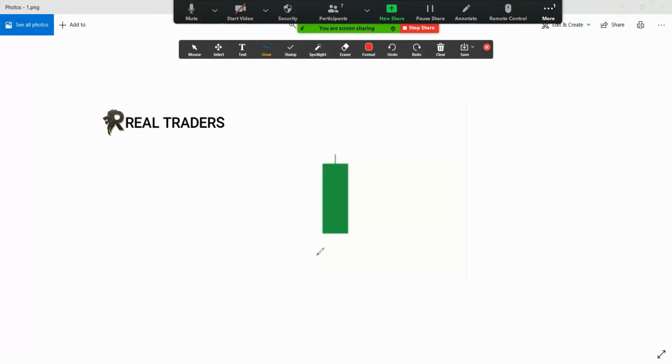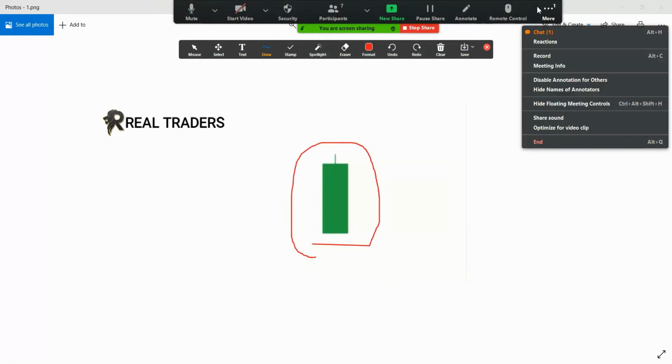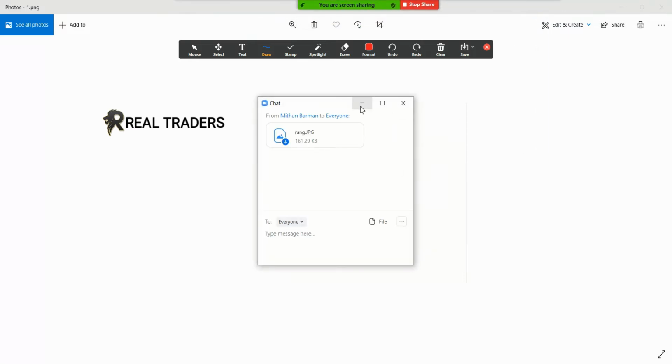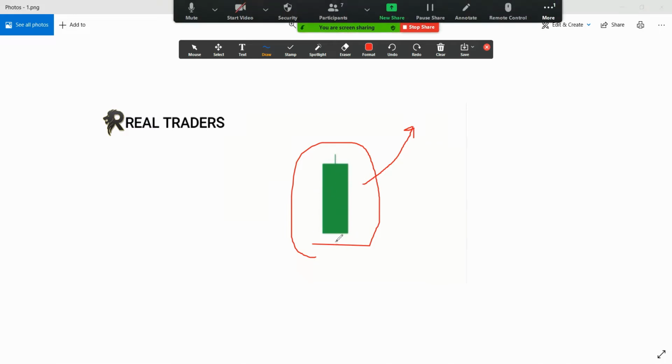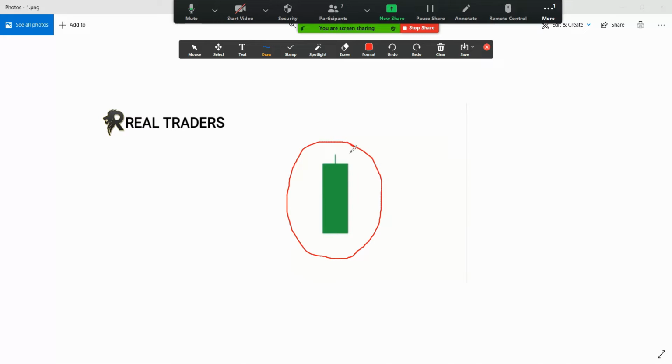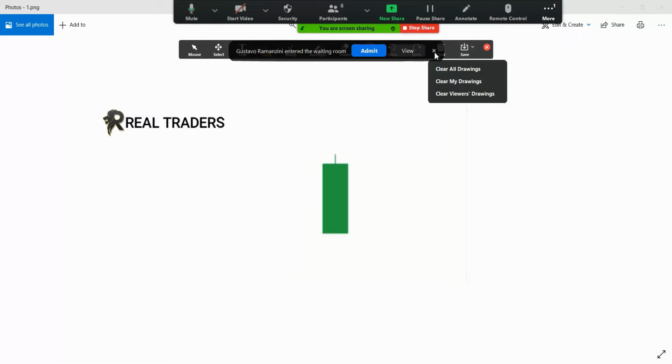As you can see on this picture, this is a strong bullish candle, right? This candle tells you that the market wants to go up, because this is a strong bullish candle. You can see how strong buyers enter here. So this is telling us that the market wants to go up, but it is not that easy. You need to check the market condition in order to decide if it will go up or down. Okay, so let's talk about it.